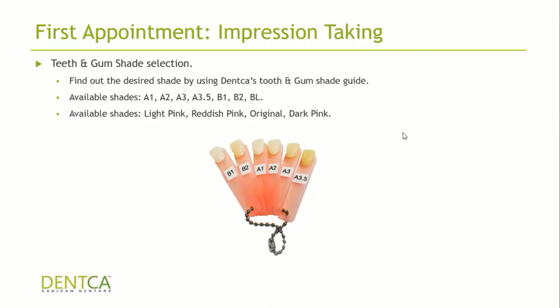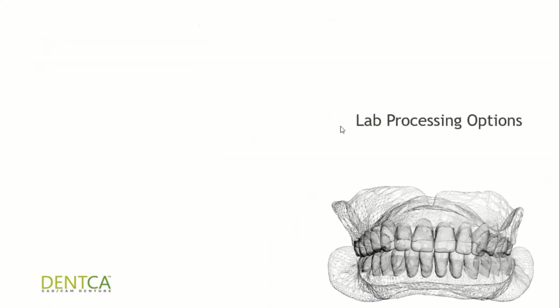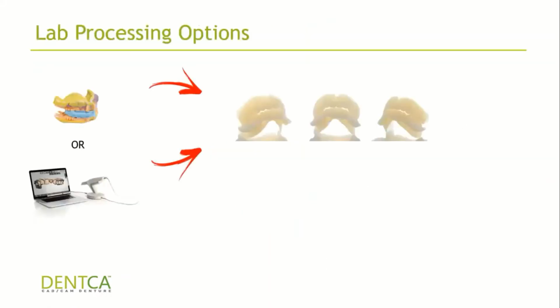These, as I mentioned before, are semi-translucent and they mesh with the color of the gums to obtain a really nice color. So once you've basically taken all your shades, decided what shape you want, and taken your impressions, many people ask me, okay, so I have everything. How do I go about getting that trine in my hands?